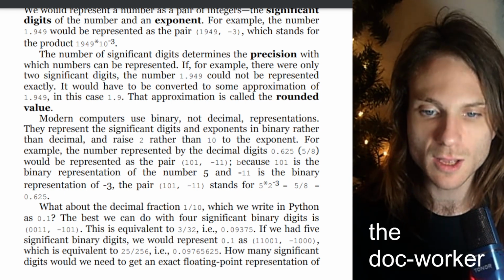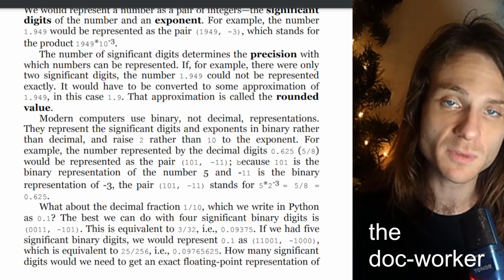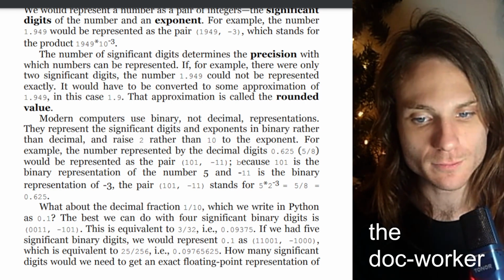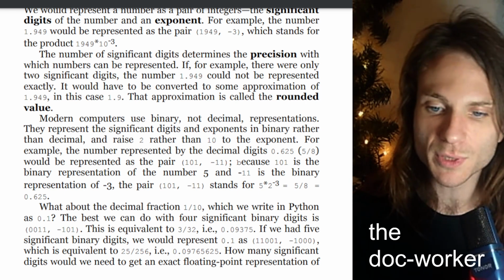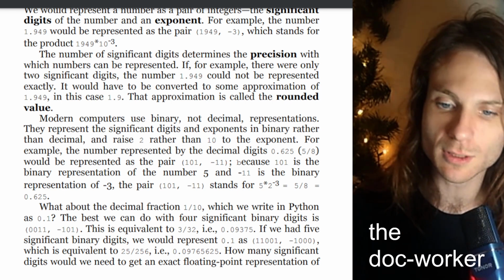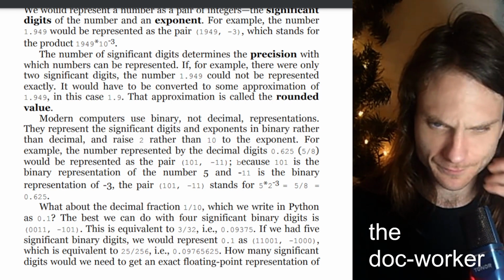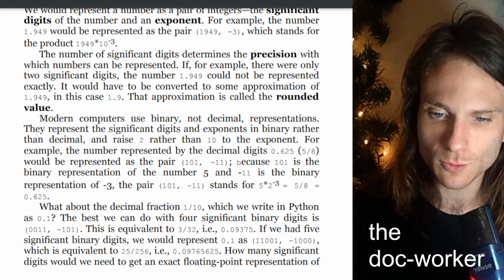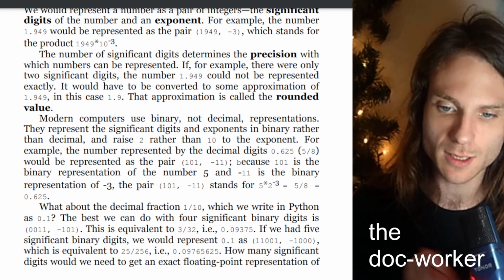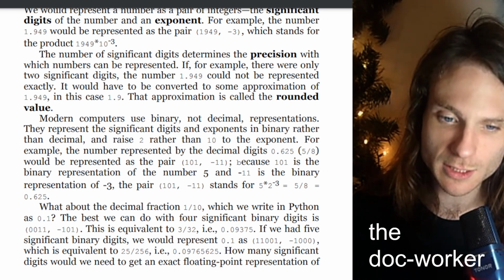For example, the number represented by the decimal digits 0.625, or 5 over 8, would be represented as the pair 101 and negative 11, because 101 is the binary representation of the number 5, and negative 11 is the binary representation of negative 3. The pair 101, negative 11 stands for 5 times 2 to the negative third power equals 5 over 8 equals 0.625.